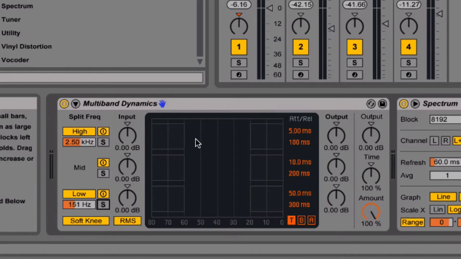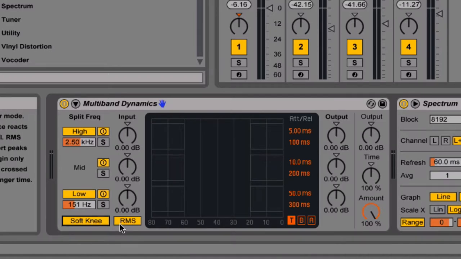What the orange bar represented is the output signal. So once we turn these settings on and start dialing in some settings, that orange band and the yellow tip are going to be at different places, which represent either gain reduction or gain addition. So as we get in and dial some settings in, you'll see what I mean there, but it's worth knowing that little difference. Down here, we've got a soft knee and an RMS setting.